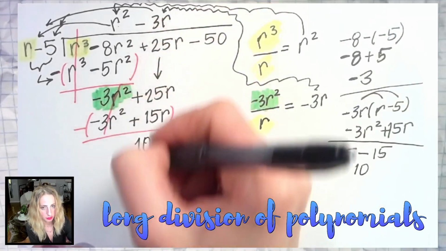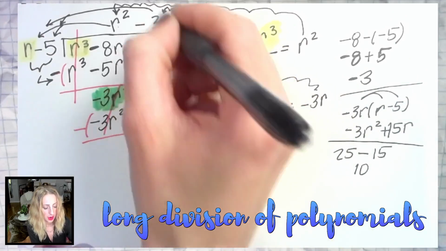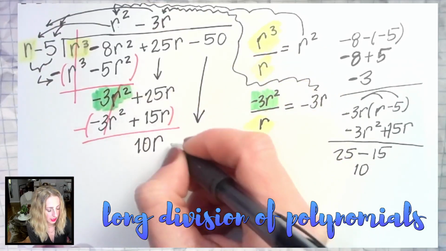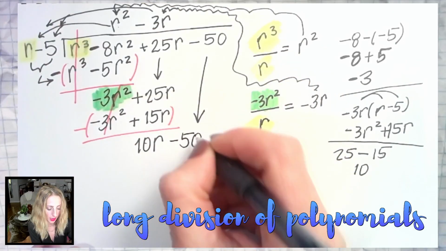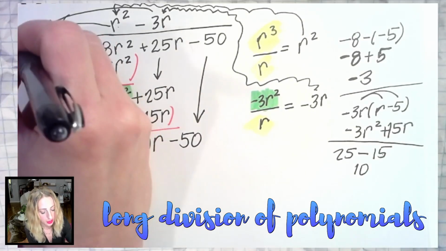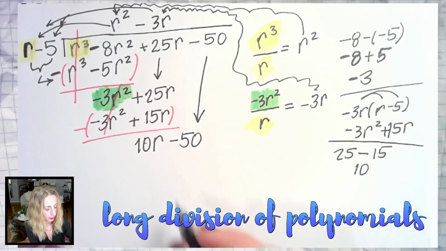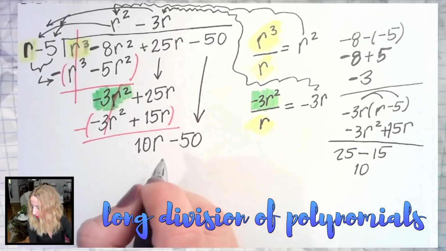Again, the column, I'm a little crooked, but hopefully you get the gist. All the same powers the whole way down a column. Bring down the minus 50. Again, I have a binomial to work with over here, as is the thing I'm dividing by, and they should match the whole way we do the problem. Now we pick a new leader.